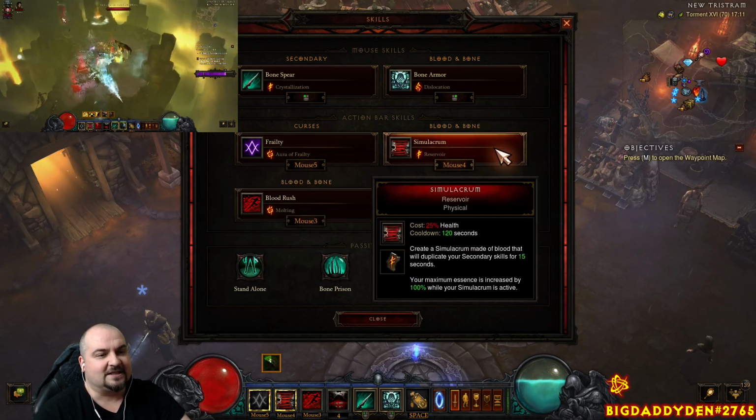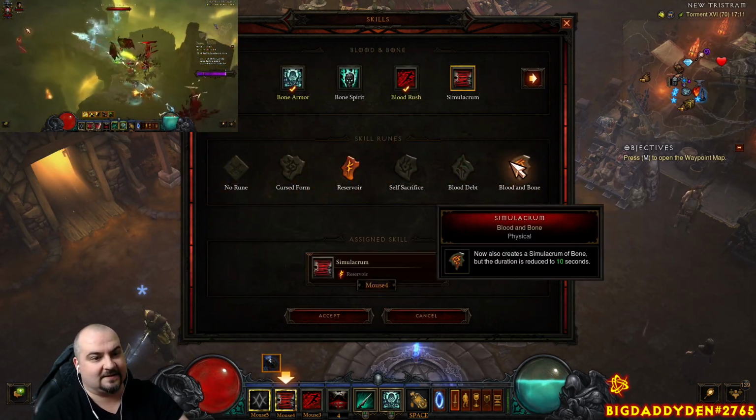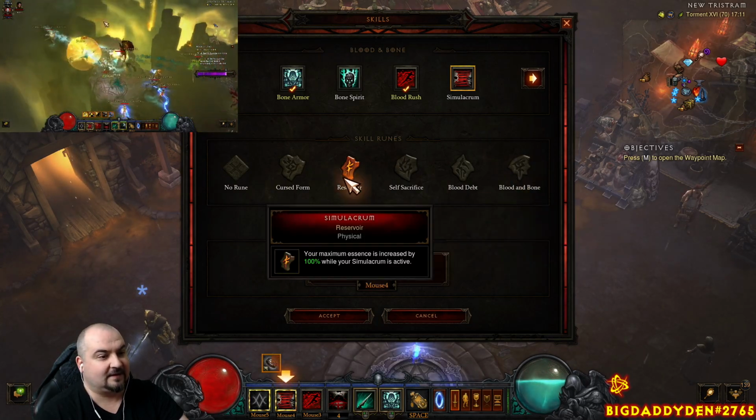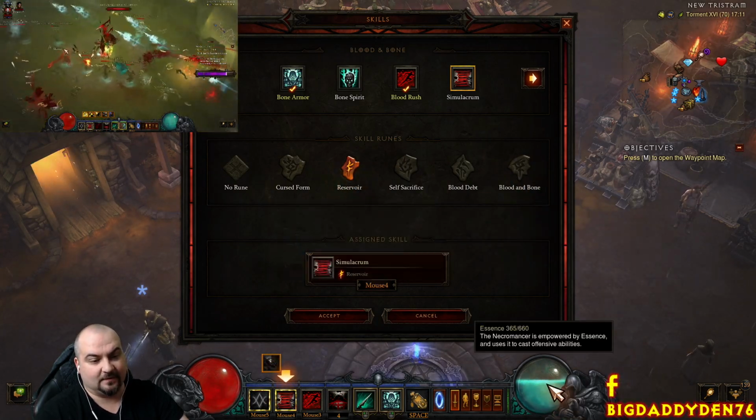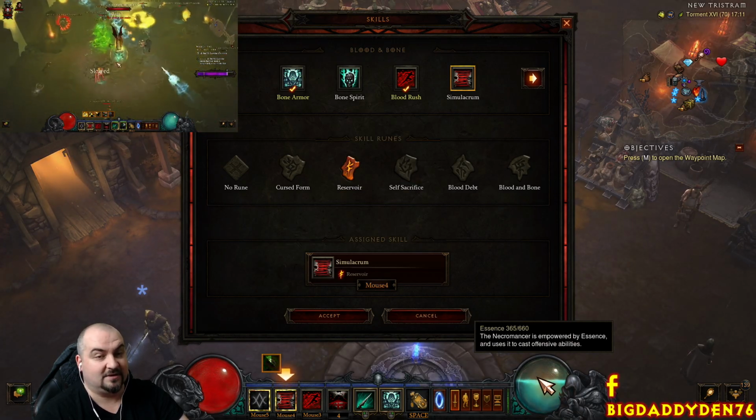So cool. Simulacrum Reservoir, guys. Now, like I said, you actually get access to all these runes. So this one here gives you the double. Reservoir doubles your essence pool. And that's why I was talking about essence points, because this makes it so you double your essence pool.